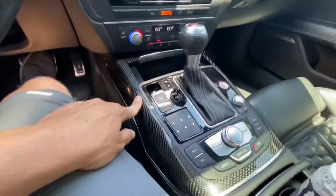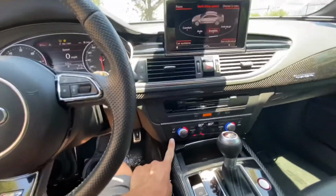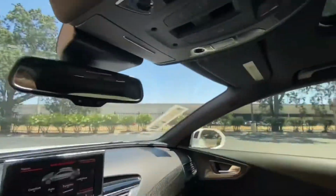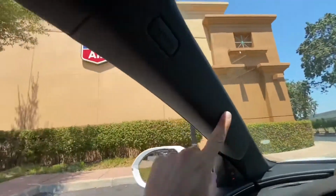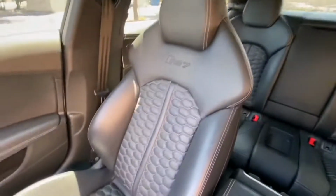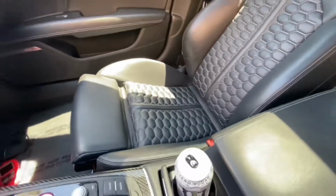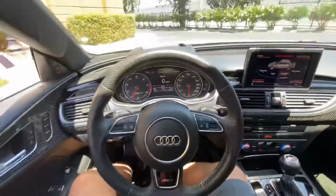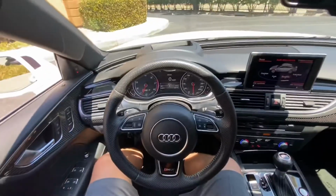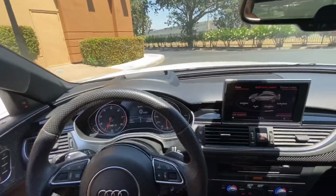It's honestly a lower package trim car. I mean, it's got the carbon, doesn't have cold seats, it doesn't have the suede or flat bottom steering wheel, but again, not a big difference. The main thing that I've noticed, it doesn't have the Alcantara suede along the roof. It's just leather, just like my RS3. But again, not a massive deal breaker, just because you're buying the engine in this car. And we're sitting at what, 32,000 miles? Yeah, pretty good. I'm gonna get a few POVs for you guys and we'll get going.